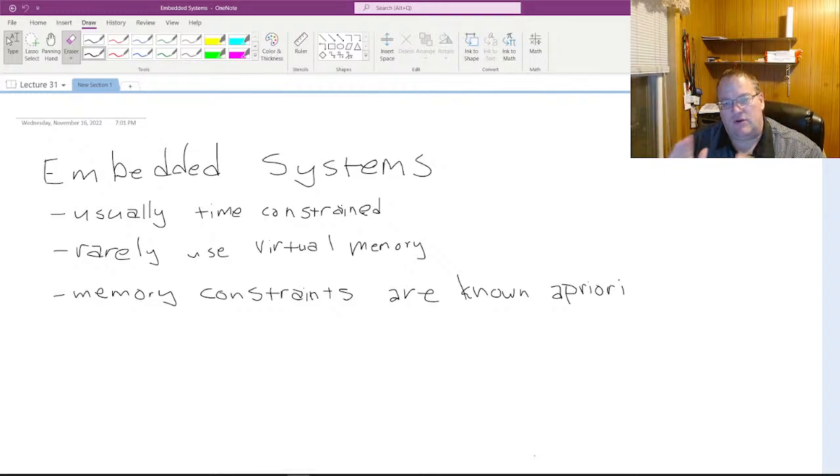But in this case you would know how much RAM you have, how much cache you have, what kind of RAM, what kind of cache. All of those things can be known a priori for embedded systems. Very important.